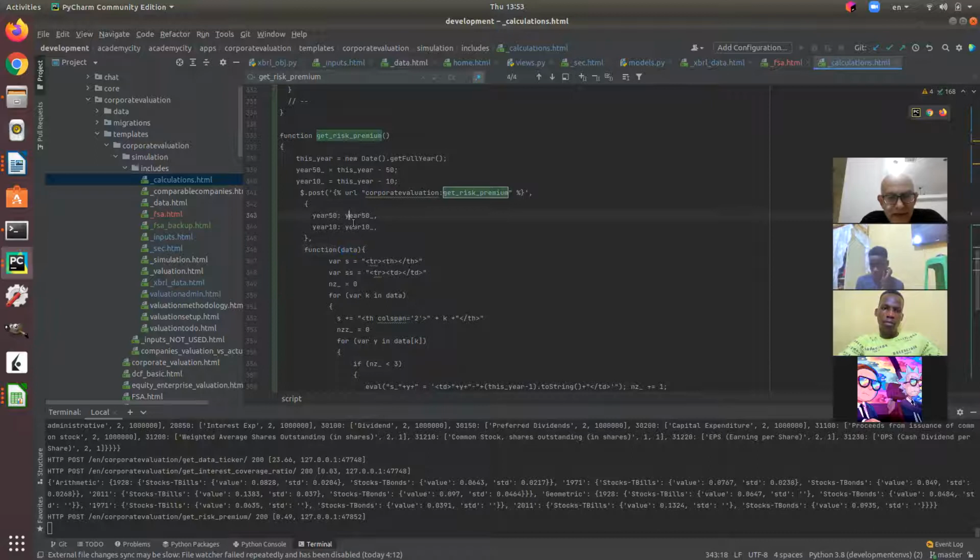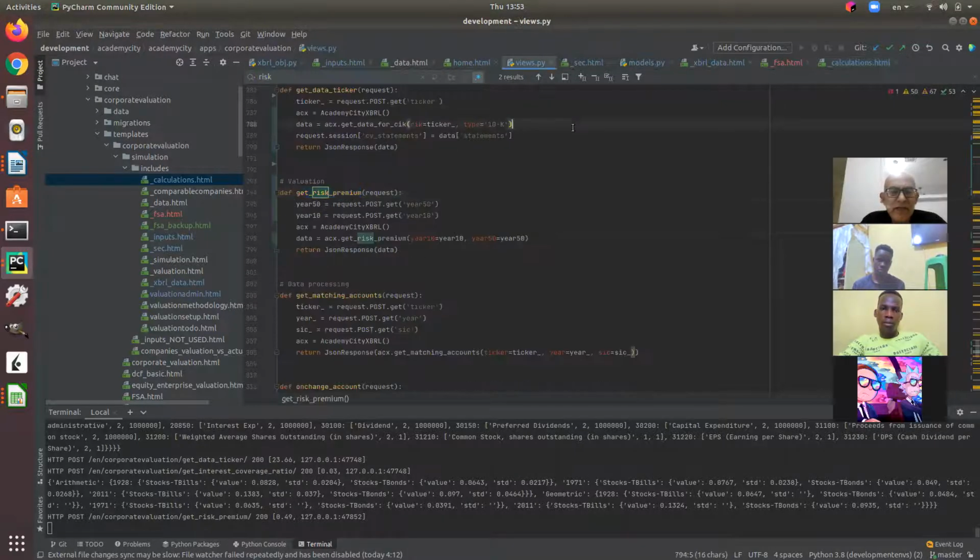so I'm transferring two variables and I'm going to this function in Python. This one, we have it in the view. I'm not going to go through the URL and all of that. I always keep the same names to make my life easy. So I find the function. And you see, I'm just reading those two variables. So I see, I don't really know exactly the year that is 50 years from now, but I already know it's from here. And then I'm not going to be stupid and write the whole code here.